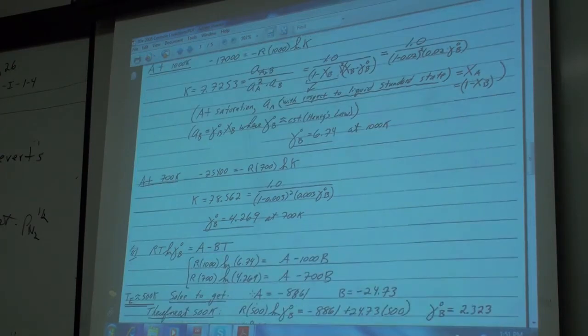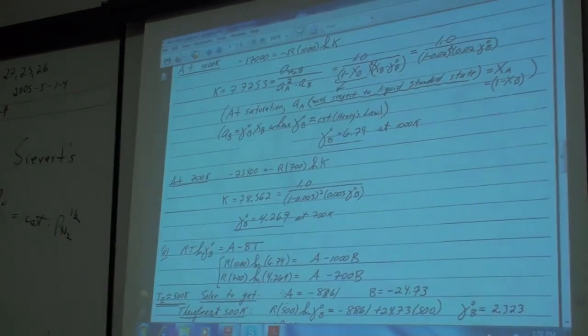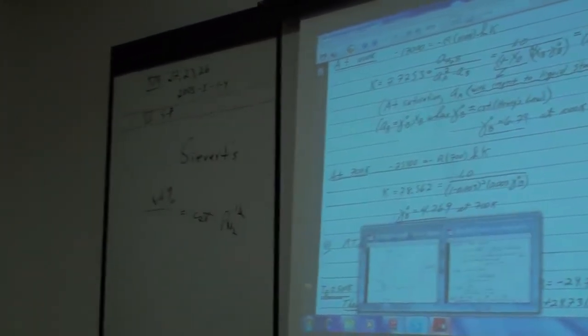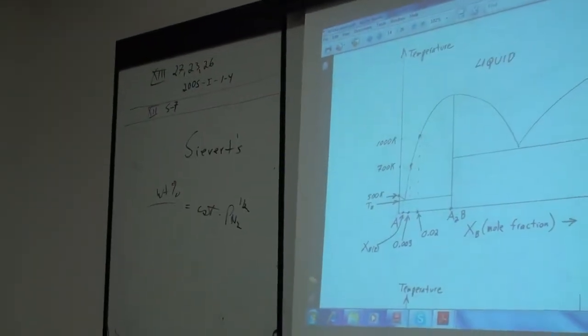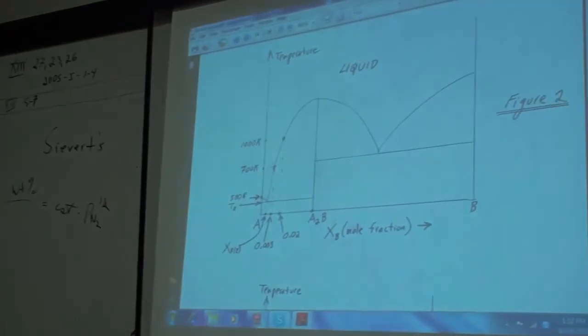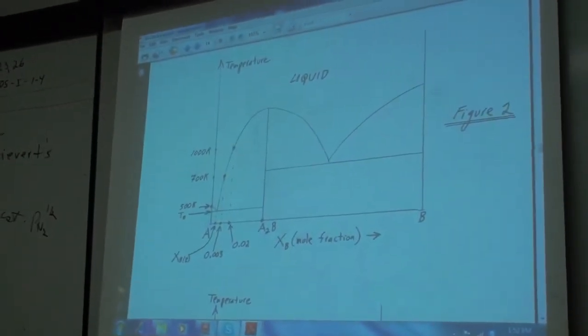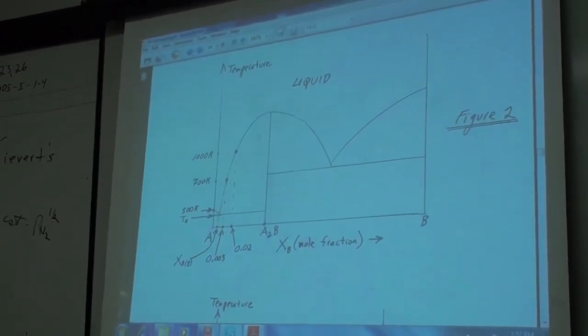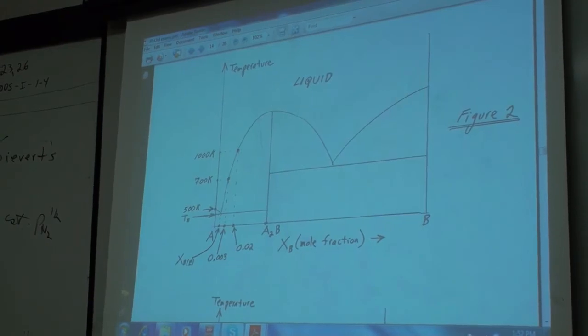And now we do it back the way we did in question 27. Okay, basically we have the solubility curve. What we've really done here then, you see, is we have the solubility curve at 2 different temperatures. And now we're extrapolating that solubility curve down to a low temperature, using the fact that log solubility varies as 1 over T. The measurements have been made up here at high temperature. We're extrapolating that down to around 500 K.